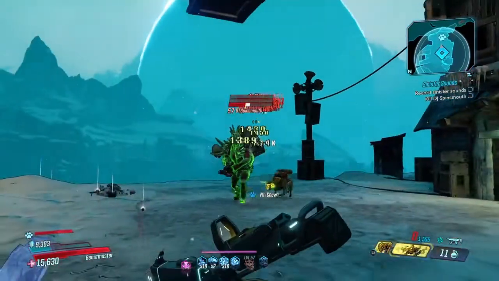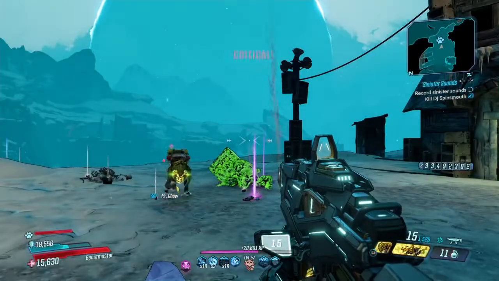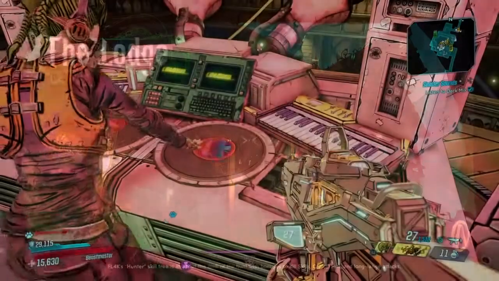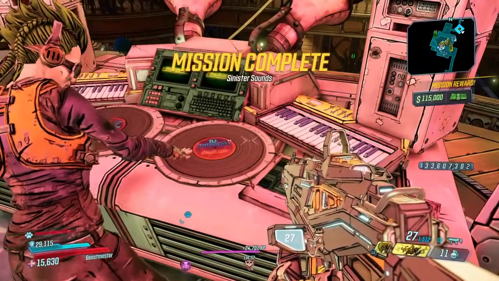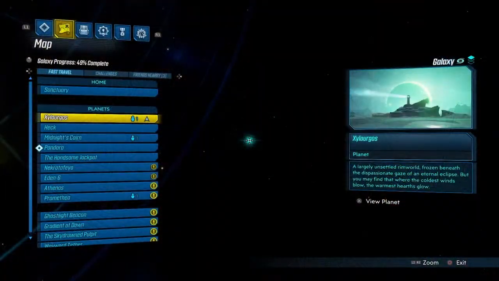farm this guy. Now, DJ Spin Mouth actually drops quite a few legendaries, so this probably will be a really good spot to farm as well. So once you finish this quest line, head back to the lodge. You're going to finish your quest line, and now you can start farming for this weapon.